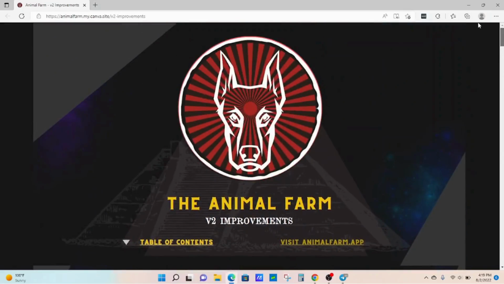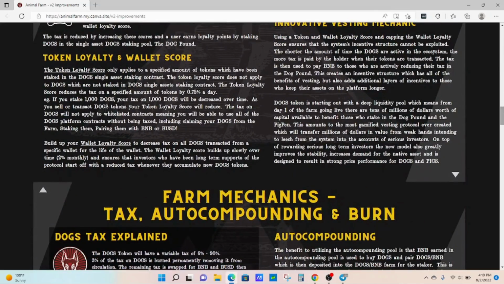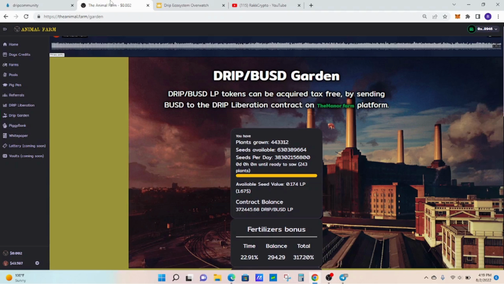That's the update for the Animal Farm. So the docs came out. Now, hoping the Animal Farm-wise, we're going to get a launch date sometime next week. I don't know if that's going to be the case. Hopefully, I mean, that was the goal, but we'll see. And as far as when we're going to launch, it could change in a heartbeat.